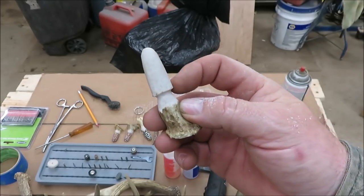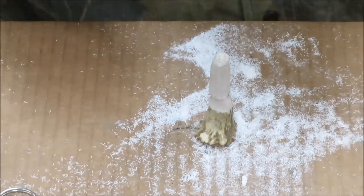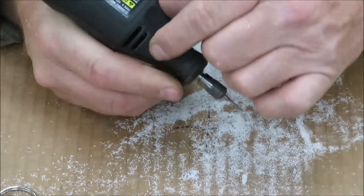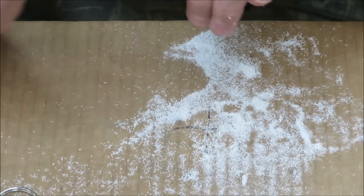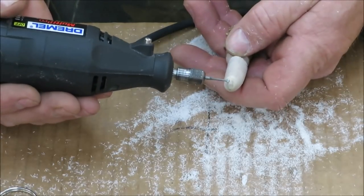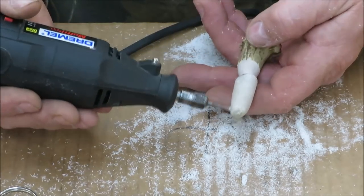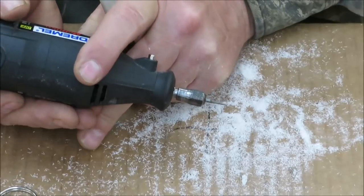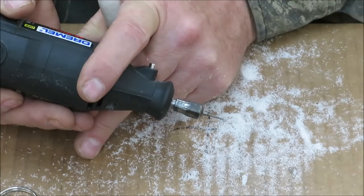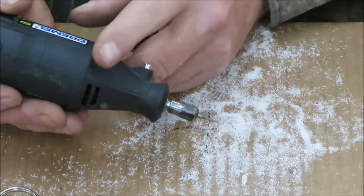So now we're going to start cutting the head down. What I'm going to do with mine is I normally start from the top and I work to the bottom on carving this out. So we're going to go ahead and we'll start making our lines coming down and we'll work our way down to the bottom and then we'll go all the way around it. See, it's actually pretty easy. It's just time consuming, and of course if you're trying to make a little money off of it, you want to have a little pride in your work and do a nice job.